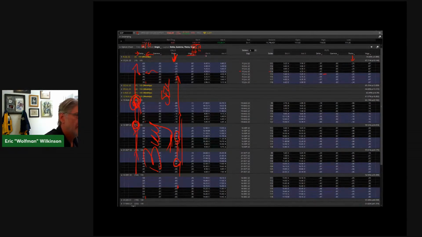And again, Vega, you can see it's always positive because as volatility increases, all of the premiums increase. And you can see that Vega is more aggressive further out in time in all of these. And it's kind of almost non-existent up here. Okay, so another reason why we want to buy further out, we want to limit our theta decay by buying further out in time, be good stewards of your capital. Volatility affects the further duration options more.